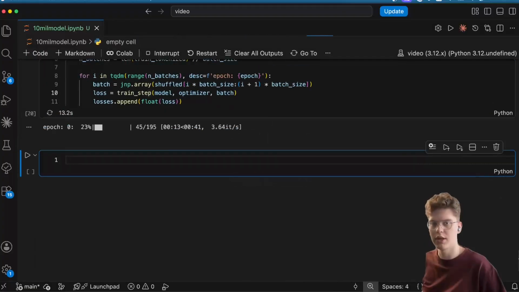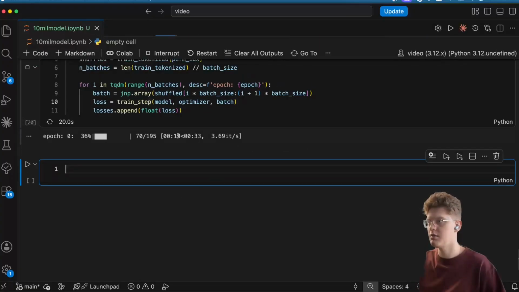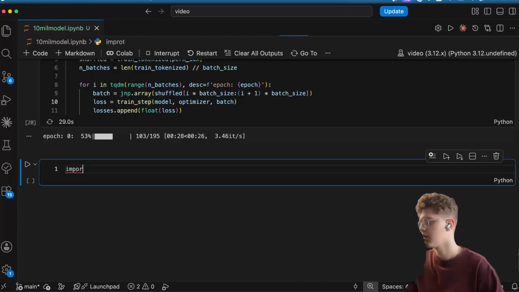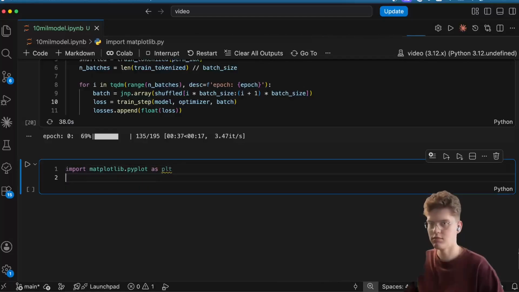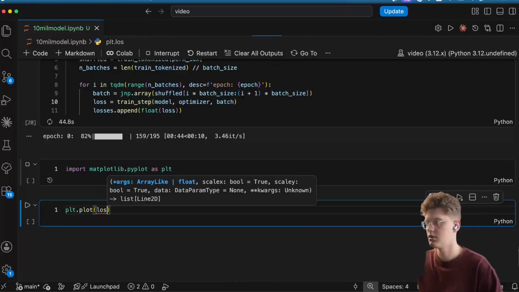Cool. It's training. While it's training, let's write some code to print out the losses. It's going to take a while. For me, it's about 40 seconds per epoch, so it's going to be about 10 minutes. Let's import matplotlib pyplot and just plot the losses.